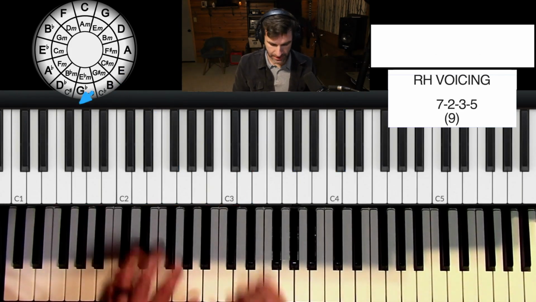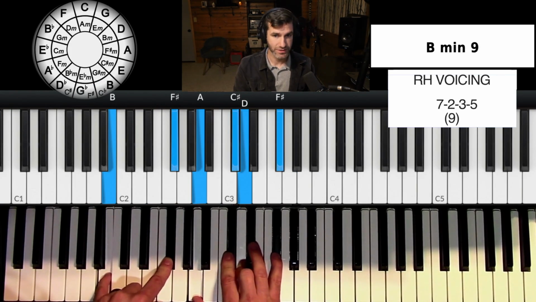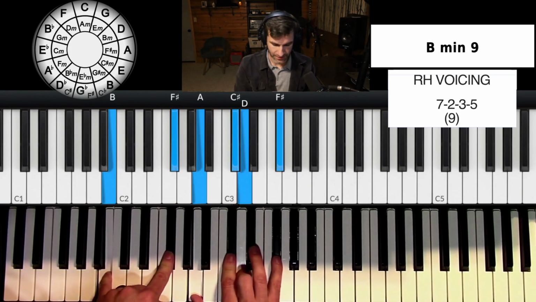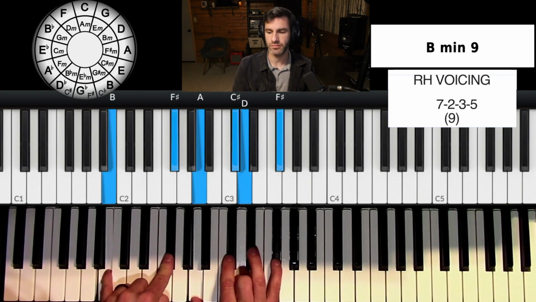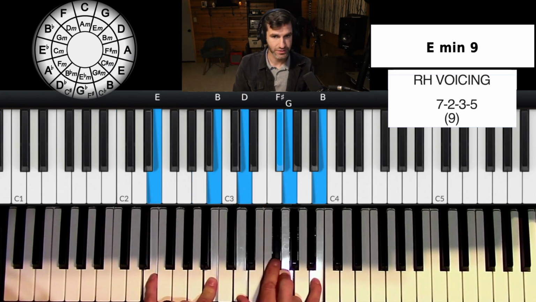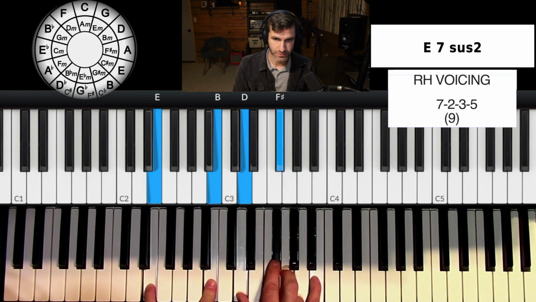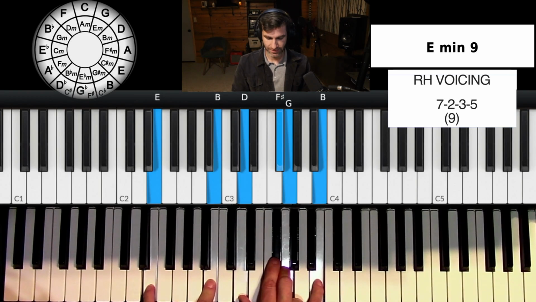Let's go to B minor. Add the 7. Add the 2. 7 plus 2 equals 9. A, C sharp, D, F sharp. Cool. E minor 7 plus the 2 equals minor 9, right? D, F sharp, G, B, which is 7, 2, 3, 5.